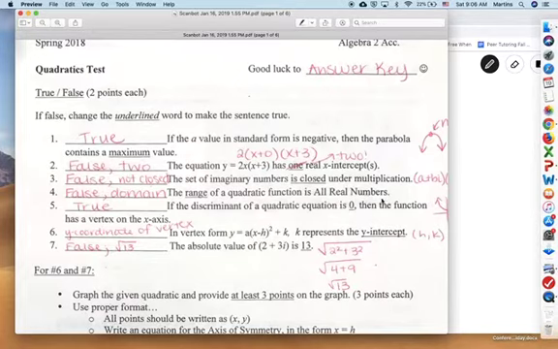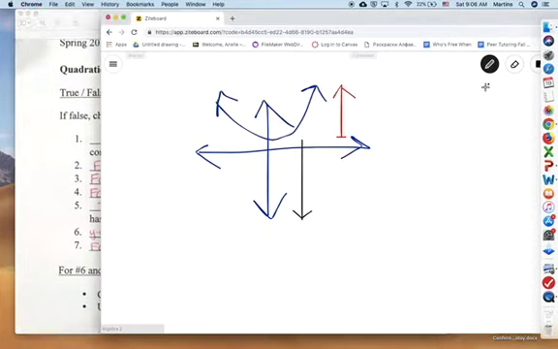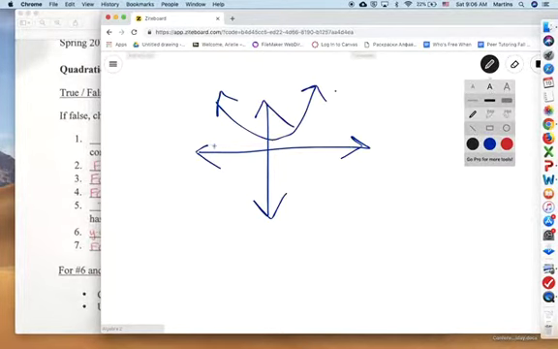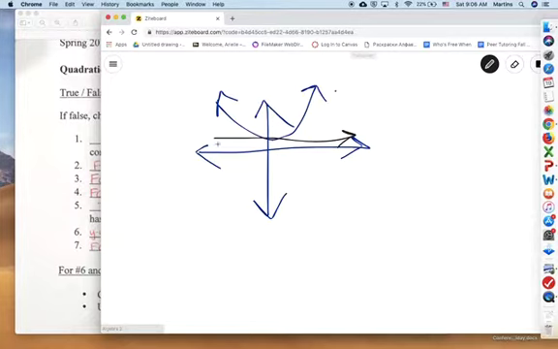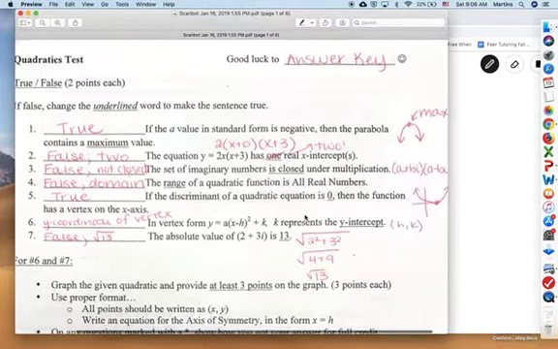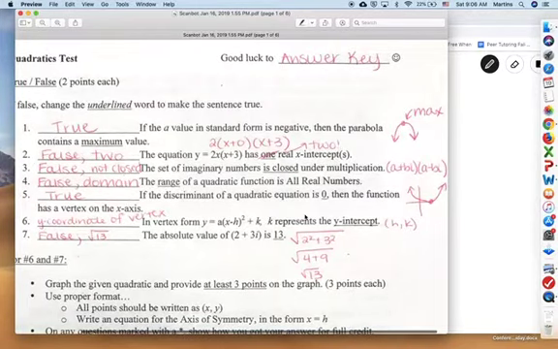Well, think about what goes with range often. It's domain. And when we think of domain, domain is the set of all x values. Okay, and so I'm going to erase this so that way you guys can focus exclusively on the x values right now. And you can see that left to right, there's no limit to where the x coordinates can be. They're going to go forever to the left and forever to the right, so therefore the domain is all real numbers.